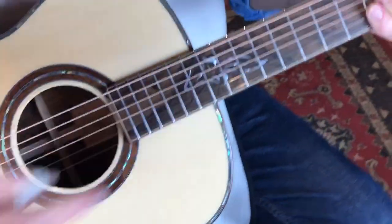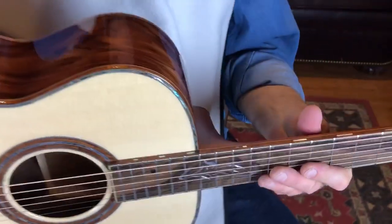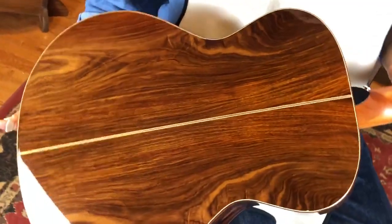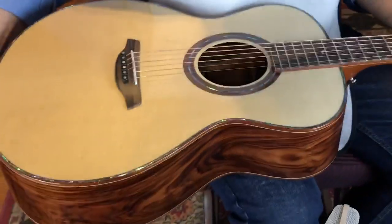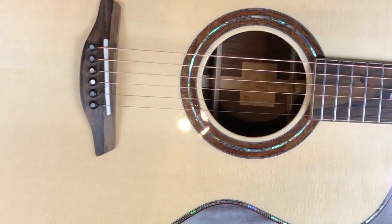Look at this thing. This is a piece of artwork here. I'd like this just hanging on my wall — I'd be taking it down every day. Here's my view of the top side. Kokobolo, folks. This is one of the prettiest pieces of kokobolo I've ever seen, and I've never seen a bad one. I hope that's coming through on the video. Let's go to the bottom. Isn't that killer? Kokobolo, and I'm going to say this is kokobolo around here too — I'm pretty sure it is.